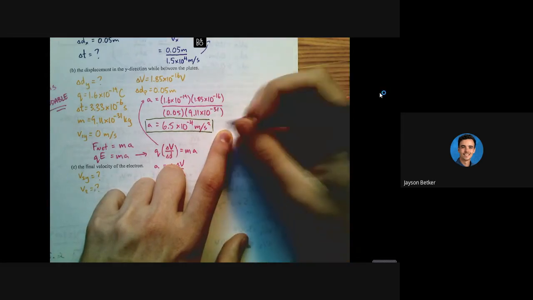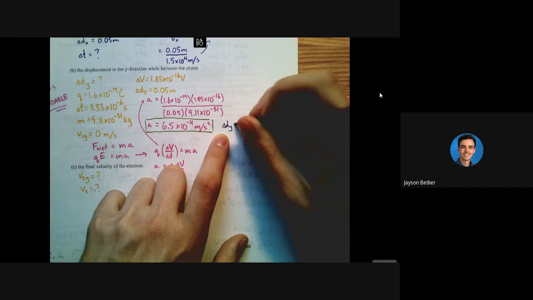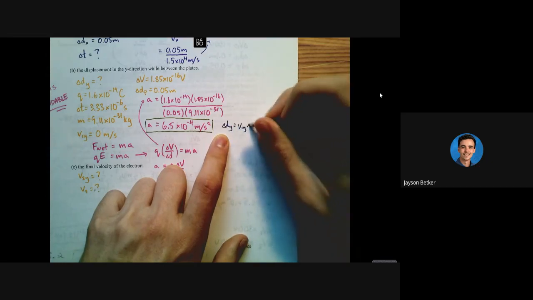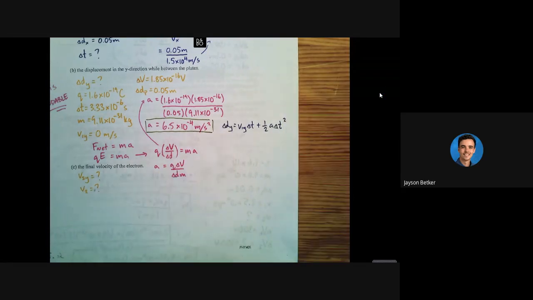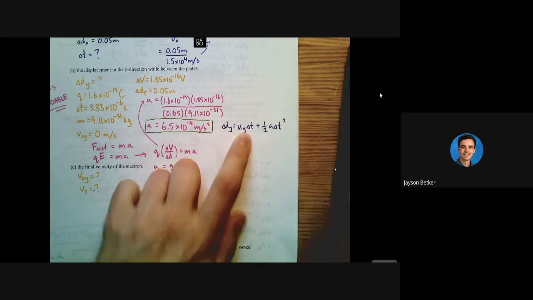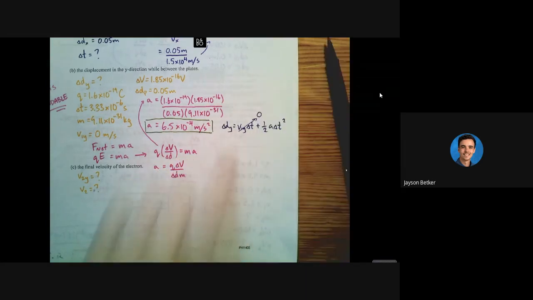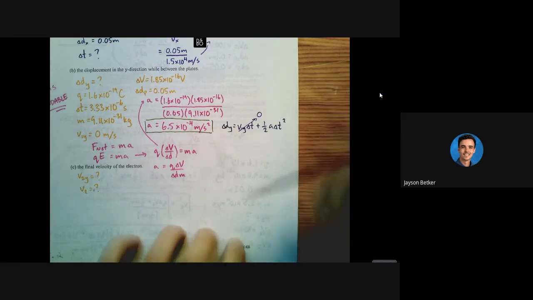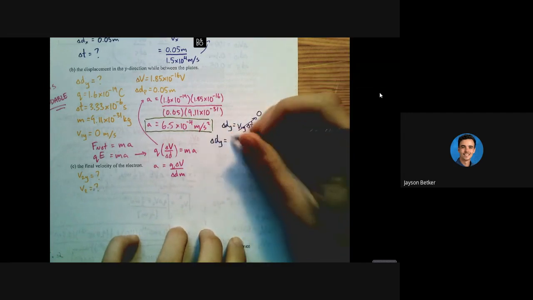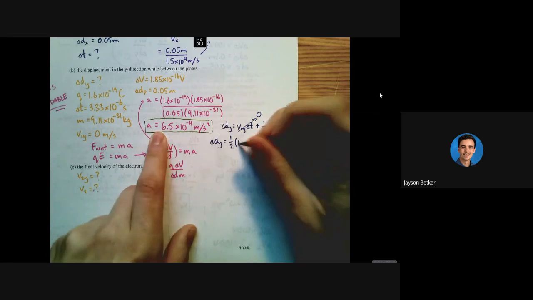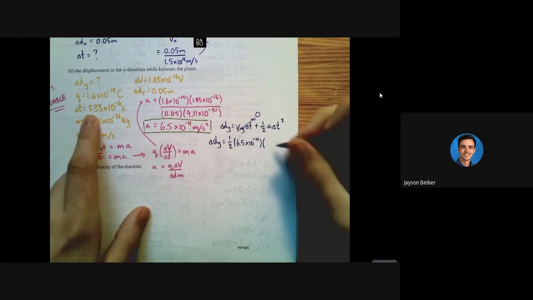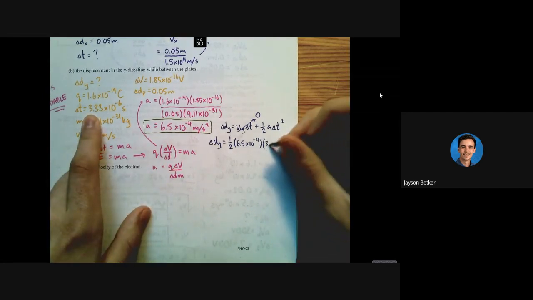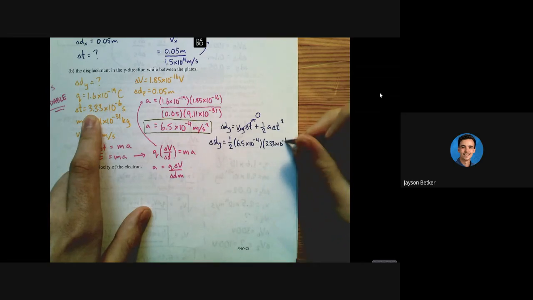So kinematics formulas tell us that delta dy is going to be equal to v1y delta t plus 1/2 a delta t squared, right? We've seen that before. Super nice right here. What's v1y equal to? 0. So now all we have to worry about is 1/2 a delta t squared. Let's do it. Delta dy is equal to 1/2 a, which I already found, 6.5 times 10 to the negative 4, delta t, which happens super fast, 3.33 times 10 to the negative 6 squared.